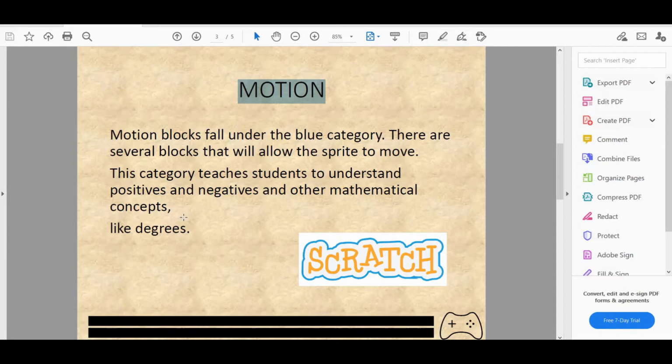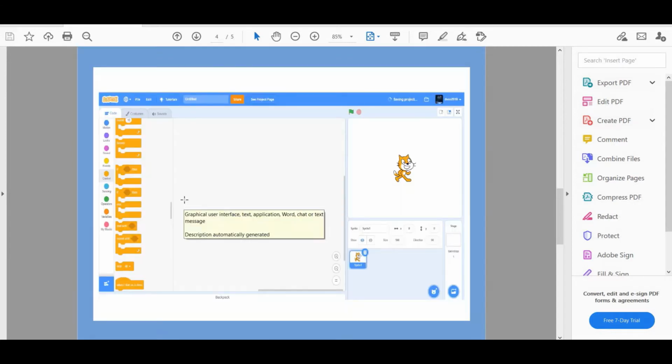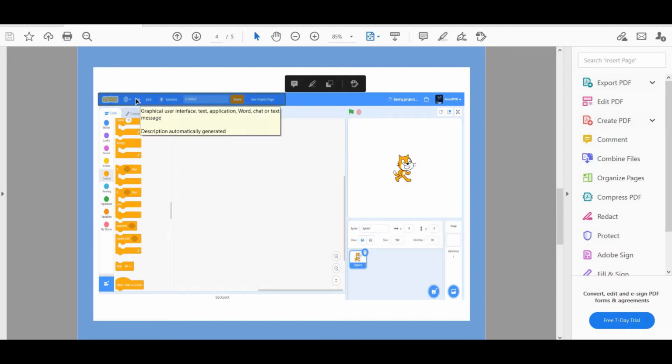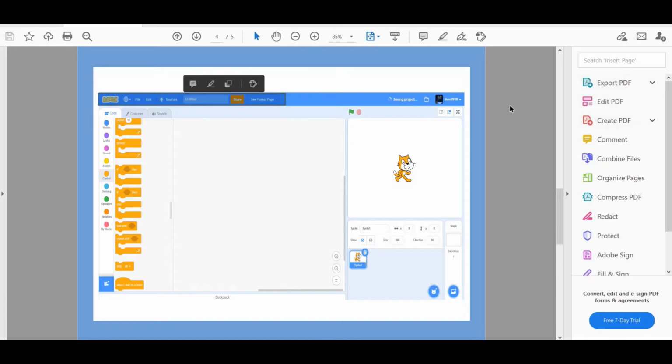But before we get on to this, let me first show you a view of what the Scratch 3.0 code editor looks like. So this is basically the menu. The menu includes File, which allows you to create a new project. Then we have Edit. Then we have Tutorials. The Scratch team has uploaded numerous tutorials. You could check that out. And then we have rename your own project, share, and look at your project page.